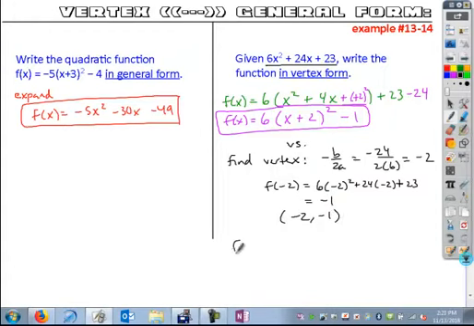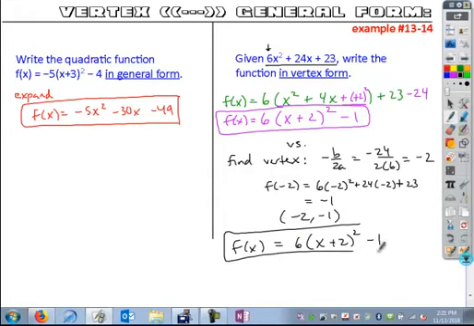So what I can do to get my answer is f of x is equal to, I don't know a yet, I'll talk about that here in a second. x minus a -2 becomes plus 2 squared minus the 1. And because my leading coefficient is the same as what I see right here, even though I don't have to go in and solve for it, I just need to know that all of these different forms are tied together where the leading coefficient is always the leading coefficient. So I can just write my 6 here. And notice it's the same form that I got when I completed the square. Again, completely up to you on how you approach that.